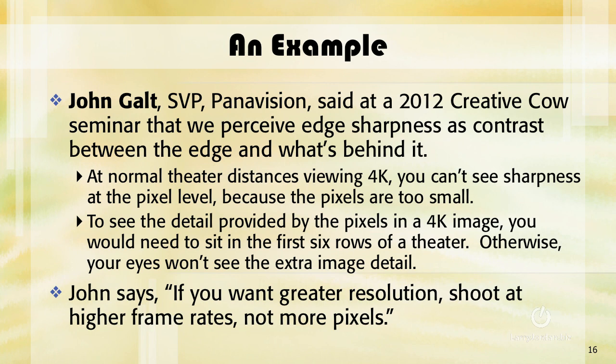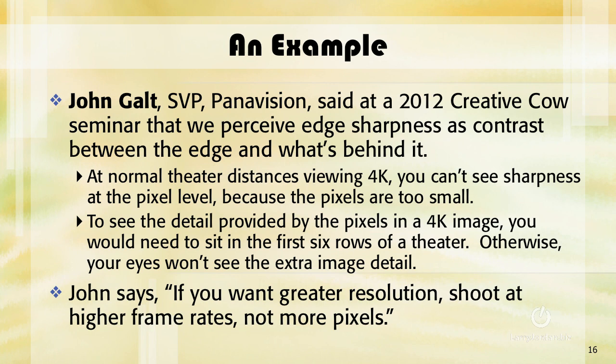Let me give you an example. There was a test made a few years ago where an engineer took a checkerboard and projected a single white and single black square onto a standard movie screen. Clearly, you could see the difference in the edge between the white and the black square. Then they doubled the pixels, and they showed 2 white and 2 black on a checkerboard pattern, and doubled it again to 8, and doubled again to 16 and 32, and kept doubling. And at each point, the pixels got smaller and smaller, until they finally showed a 4K image, 4,000 pixels, 2,000 white, 2,000 black, and the entire screen went gray.